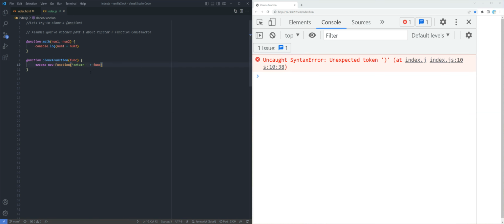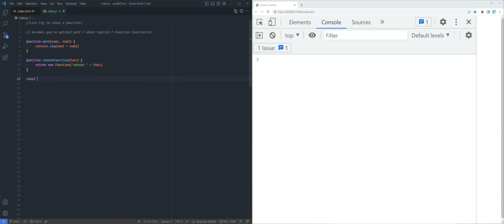Now, this works because this string will also stringify the function definition for us. So what will happen is when this function is called, it will return another function, and that function will call an anonymous function, which then calls the body of this function that we copied. Okay, let's see all of that in action. I know it sounds kind of confusing.